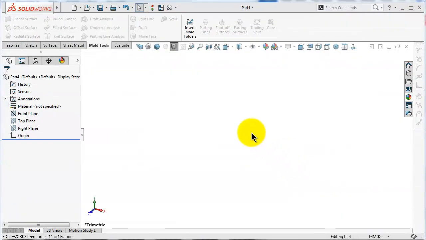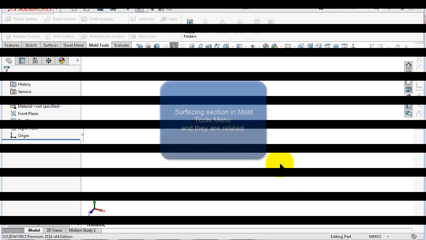This is also an advantage of the SolidWorks software. It has mold tools commands, so it makes working with molds easier. As we know, making molds is a complicated process. And the molds are used mostly in injection molding, a manufacturing process mostly for plastic, and also in casting. Also, there are some molds or dies for forgings.